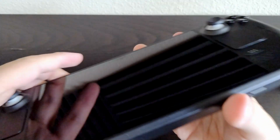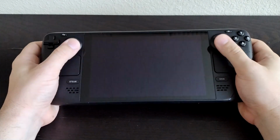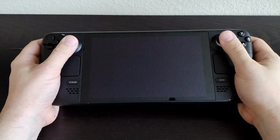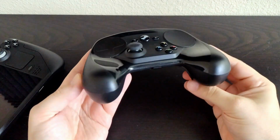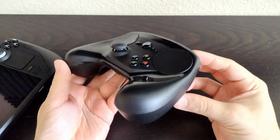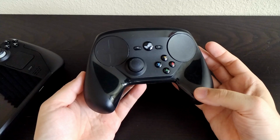But the trackpads are much better on the deck. Like I said, huge improvement there. The Steam Deck is well put together, but it just doesn't feel like a premium product to me. The Steam controller feels like it had more care and attention to detail put into it. You could tell it went through dozens of iterations.